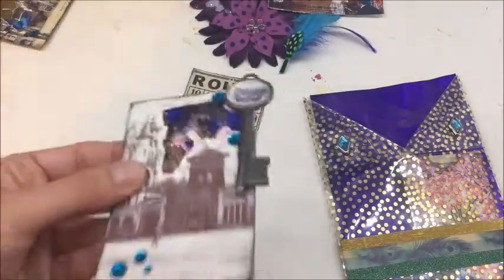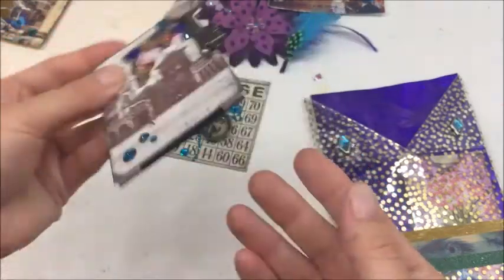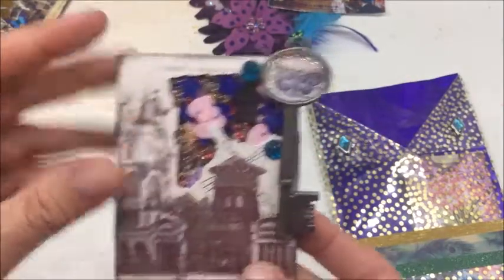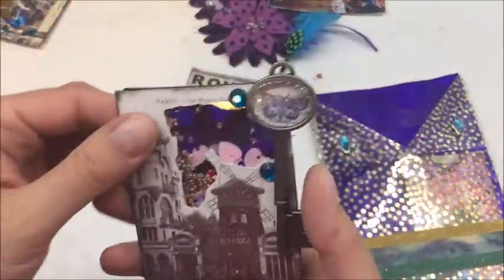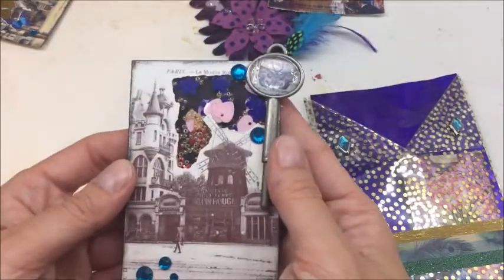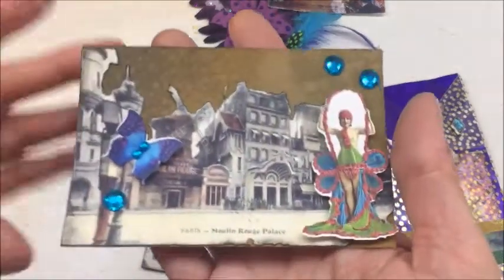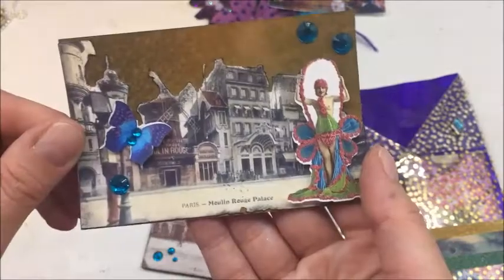Of course, I wanted to make a shaker card. So this is a shaker card. And this little key up here is actually Tim Holtz. It says Paris on it. Moulin Rouge is France. So there you go. So anyway, there's the shaker, and it does shake. That's kind of fun. Then I made this little card and I pop dotted it.